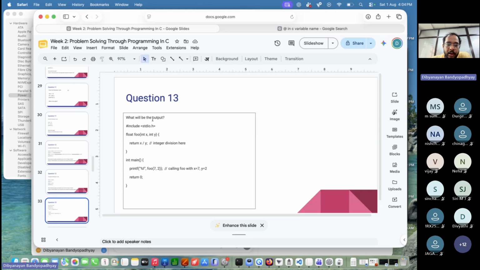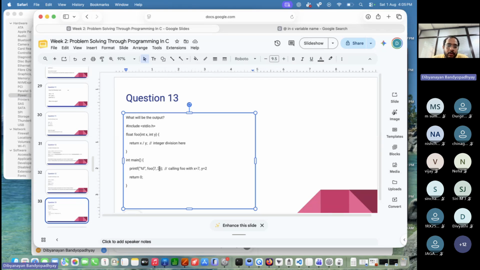What will be the output of the following snippet? Read it carefully. There is an implicit typecasting happening here. You pass the parameters with the values 7 and 2, and return x divided by y is happening.